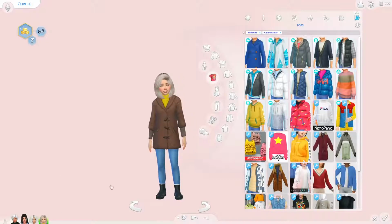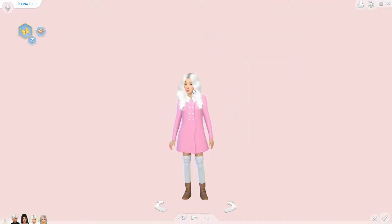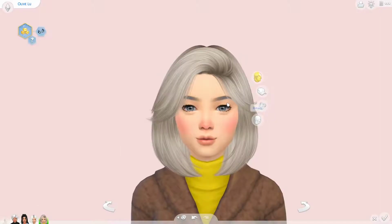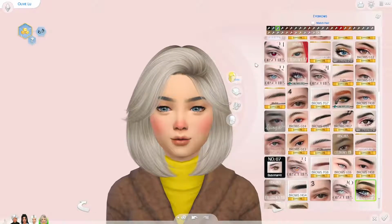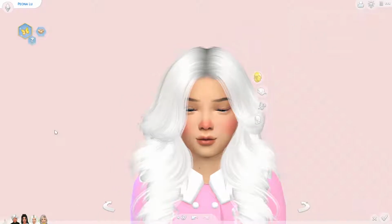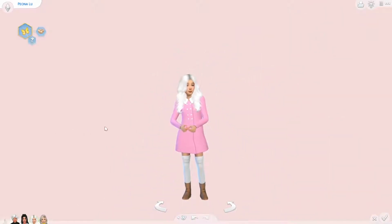So I'll show you guys a close-up of how Peony looks like. She's adorable. They really are twins, so they look exactly the same. So this is how Peony is looking like. Peony's eyebrows are kind of dark. Did I put it that dark for Olive? Let me just take a quick look. No, Olive's eyebrows are actually really light, so let me just change it real quick. This is her eyebrow color, so there we go. I was like, it kind of looks way too dark. So these are how our kids are looking like now.